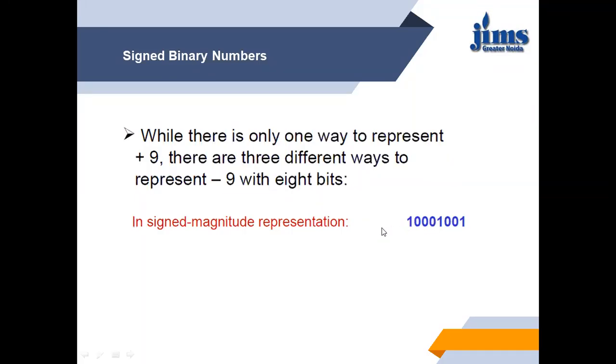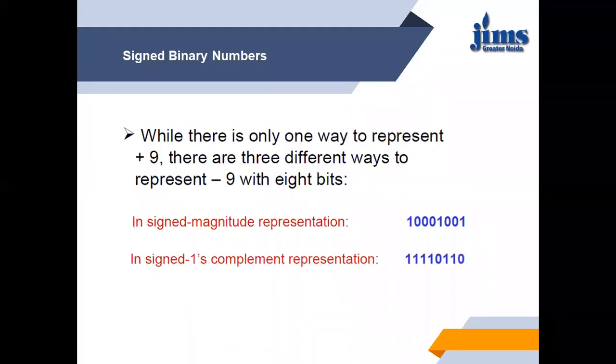So when I write 1 0 0 0 1 0 0 1 in the sign magnitude representation, the number is minus 9. Whenever I or the computer examine that the leftmost bit is 1 in the sign magnitude representation, it says it is negative, and the rest of the 7 bits will represent its magnitude. So I'll directly compute its magnitude by expanding the coefficients multiplied by their weights.